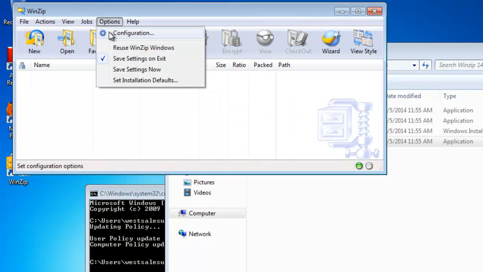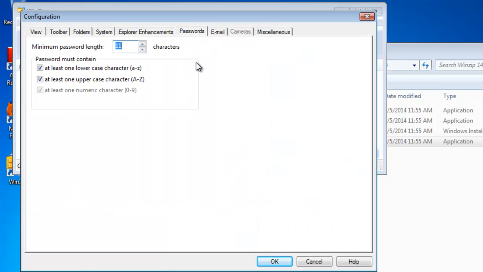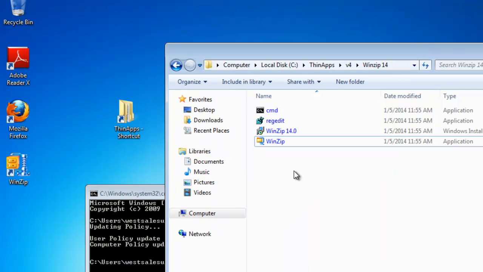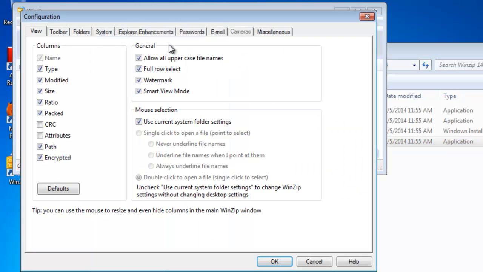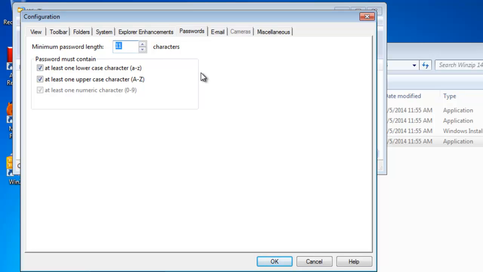All right. So if I go to Options Config here, go to Passwords, PolicyPak treats ThinApp 4 and ThinApp 5 applications as first-class citizens. There's nothing you need to configure, nothing you need to do. It's just automatically working because you got the PolicyPak client-side extension installed inside your image. So if I click to be naughty again as a standard user here, the very next time I go to click on Winzip, and go to Options Config, those settings are redelivered, enforced, and automatically remediated every single time.